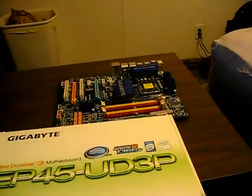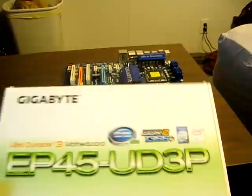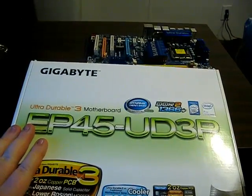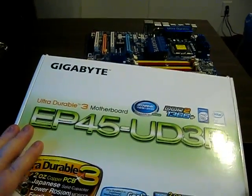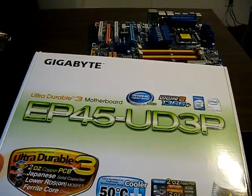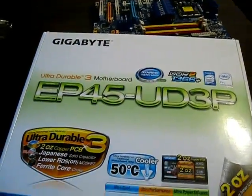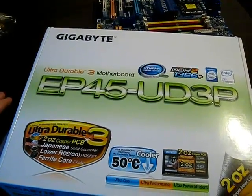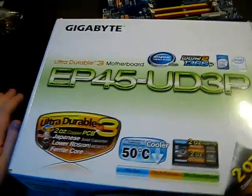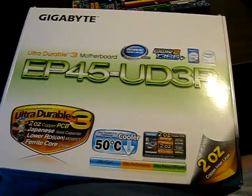Where else are you going to find a board that offers 8 serial ATA ports, with RAID on those ports, dual FireWire, a total capability of 12 USB 2.0 ports, and Crossfire? The feature list just goes on, and yet this board cost me about $130 out the door from Newegg, and there's actually a rebate right now that makes it $115 or $110. Can't remember quite for sure.